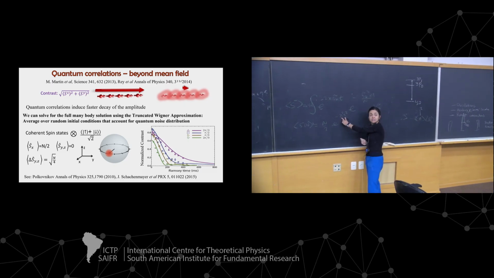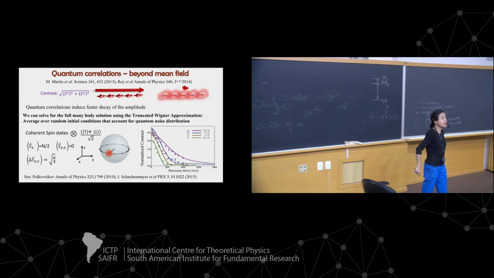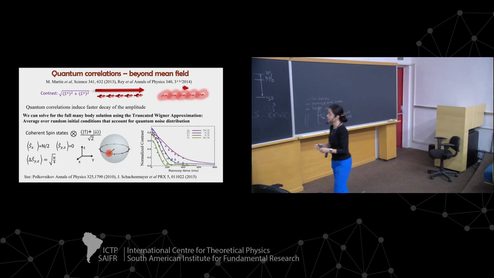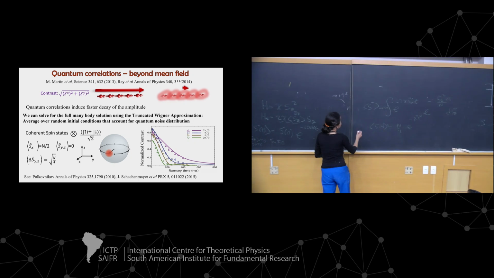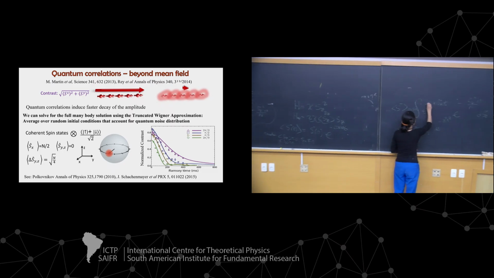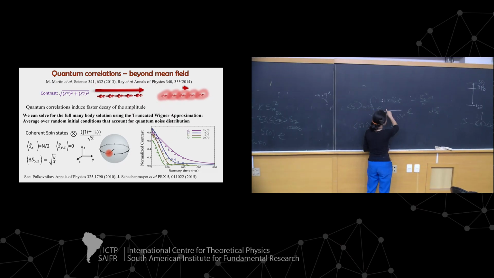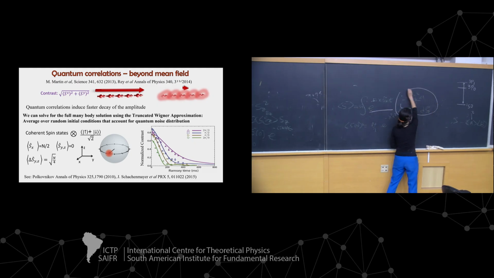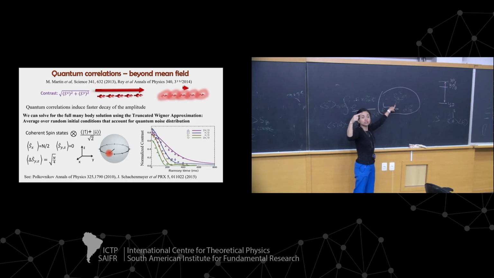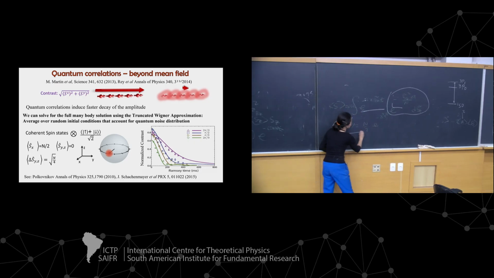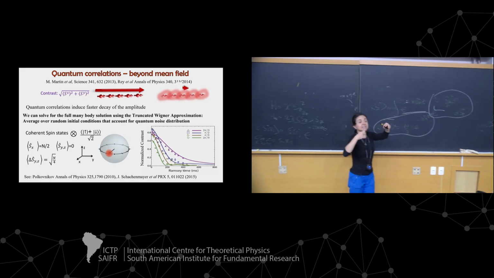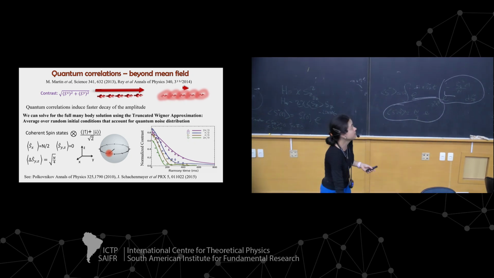But the important part is that you can see that, in contrast to the mean field, this expectation value of S minus is decaying. Okay, sorry, it's hard to see. I'm making a mistake even here. This is the evolution from the mean field solution, and I'm multiplying by the Gaussian distribution and sampling all the different initial conditions of the noise. That's all I'm doing. And then you can see that by including the noise, I can see a decay even at a very simple mean field level. So this is what we see here.